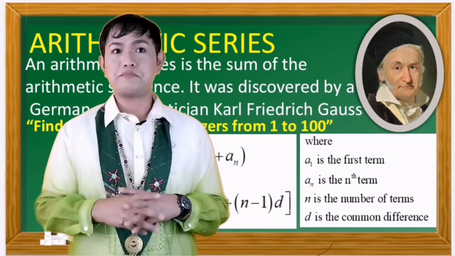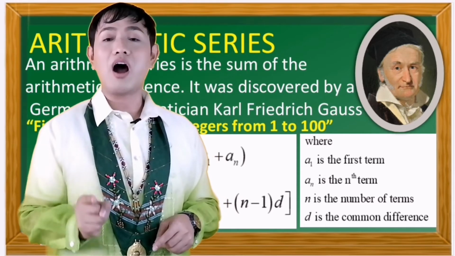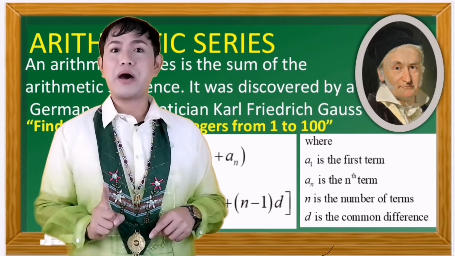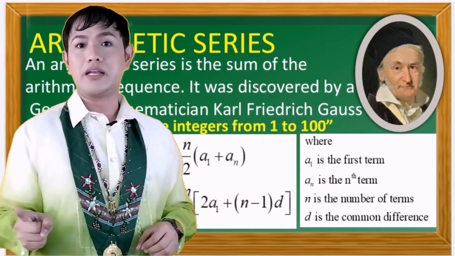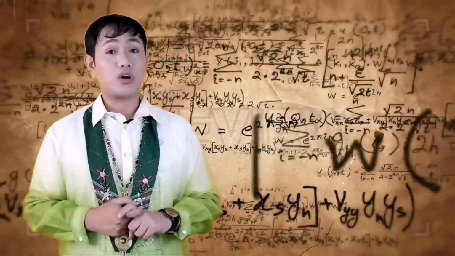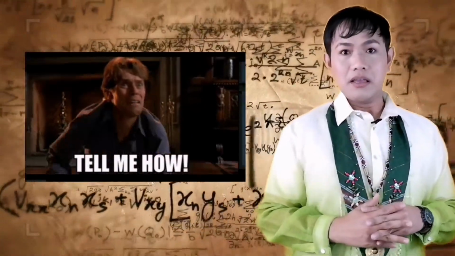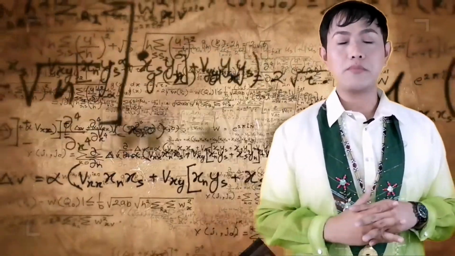It was discovered by a German mathematician in the person of no less than Mr. Carl Friedrich Gauss, when one time he was asked by his teacher in class to find the sum of the numbers 1 to 100 in order to keep him busy. And the teacher was shocked because in a few minutes he was able to get the answer. And how was he able to get the answer? Because he found out a shorthand method using these formulas.